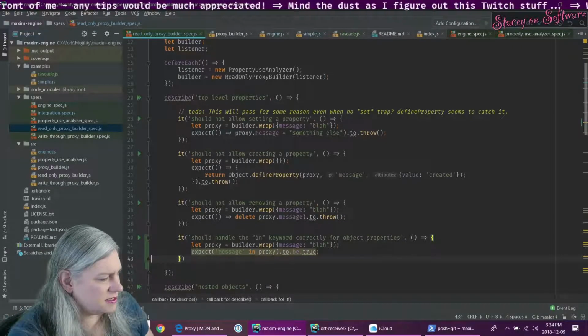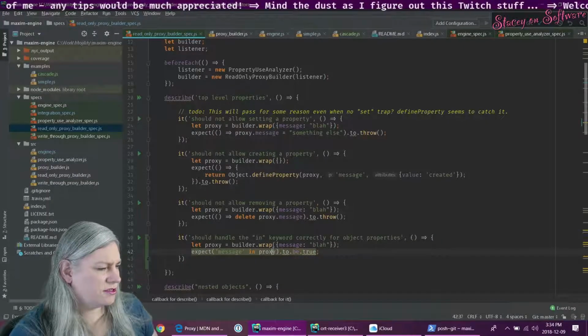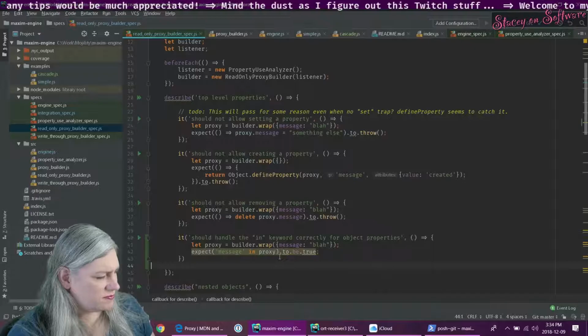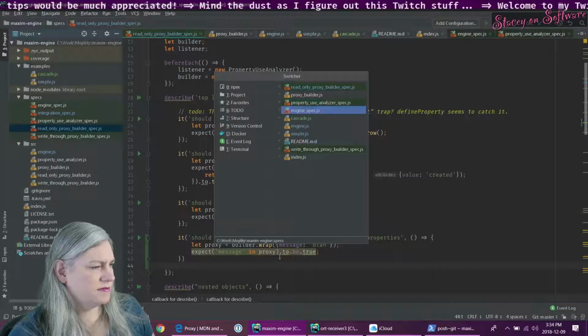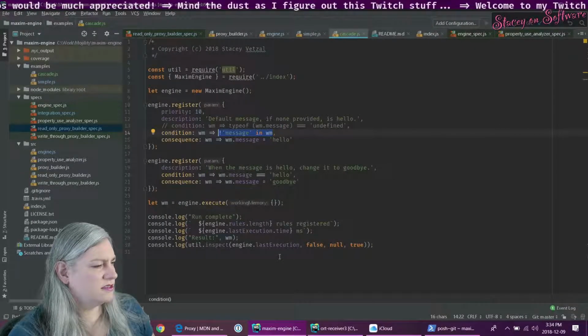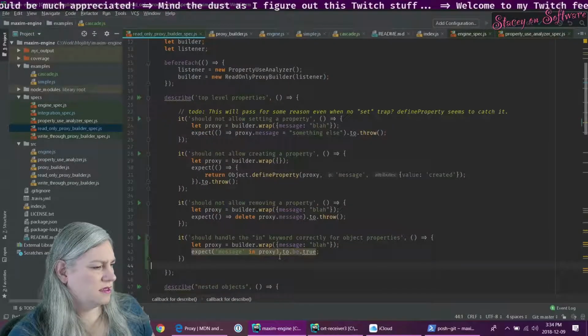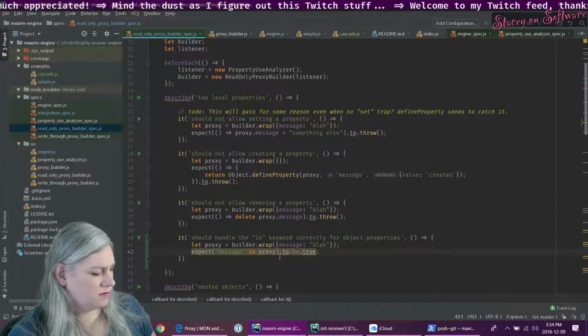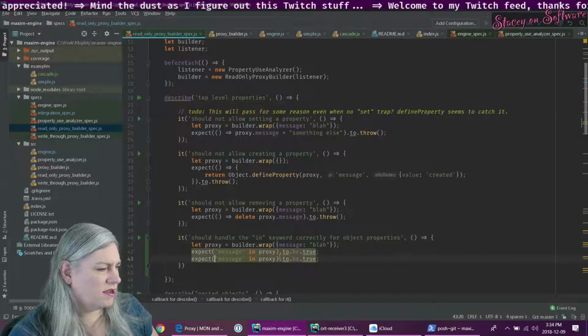I'm expecting message in proxy to be true, and it's true. So why is this true and this false? Let's try another check here.